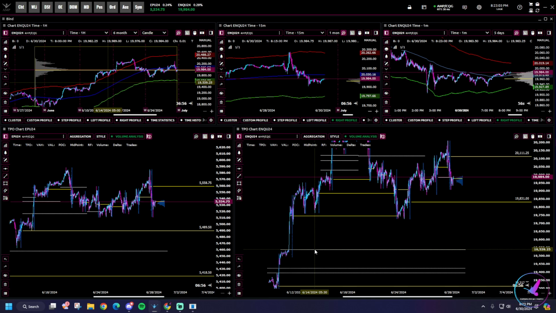Any short swings I end up taking, that is going to be my final target, regardless of where we're at, on any short swings I take. Whether I take them right now, I don't know. But any longer term short swings that I'm looking at, 19,540 is my final short swing target on any short swings I take.